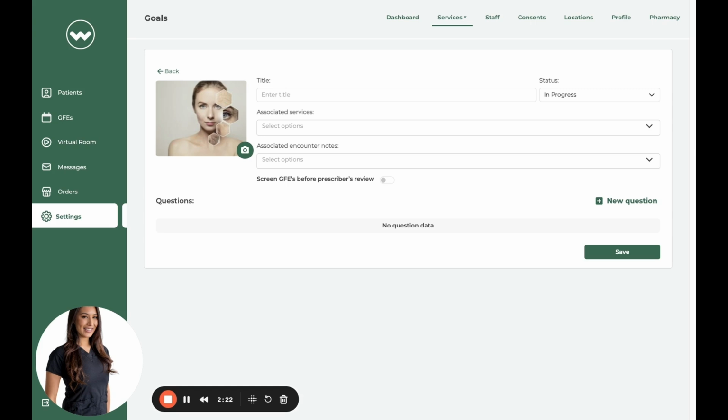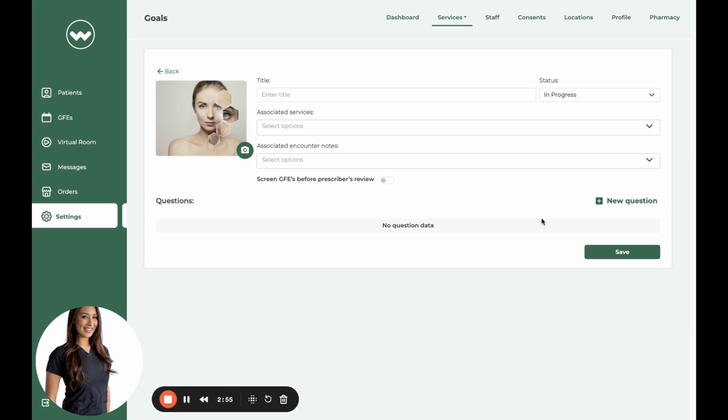The NPs will not be able to see any of the patients in the qualify section. And from there, your staff members at your office can review the medical history, make sure all the information is inputted correctly, and then move the consultation to new. Once you move it to new, it will trigger that consultation to be reviewed by the nurse practitioner. That is also wonderful for hormone replacement therapy or semaglutide. For those services, you need lab review.